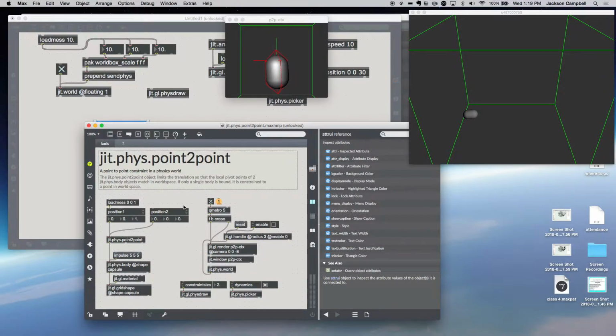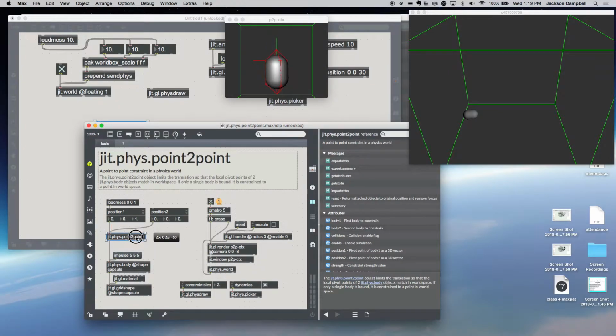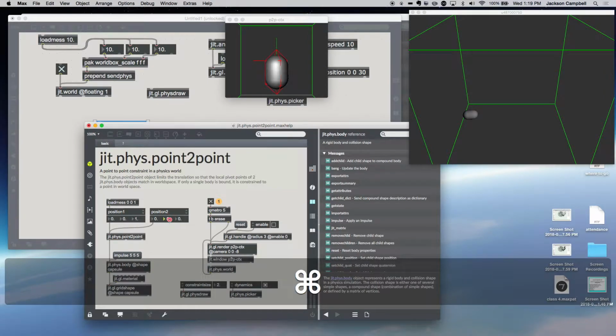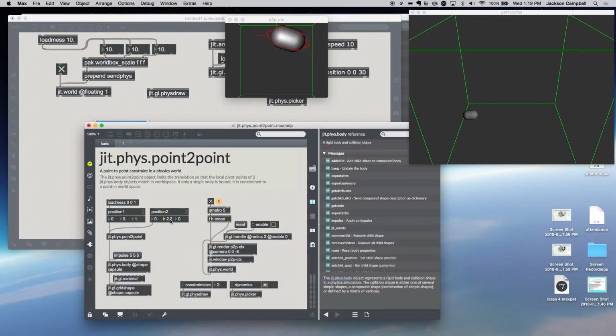So in this case, if there is no attachment to a second body, there's only the one body that it's attached to, here, this phys body, then the other position is where that constraint is anchored. So as I move position 2 up, you're moving the entire anchor point up, right?